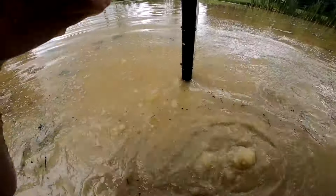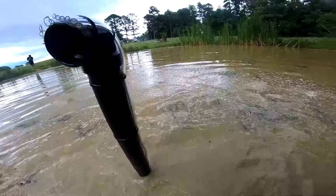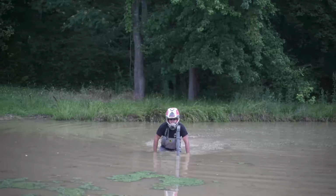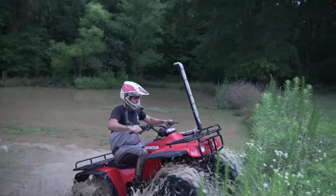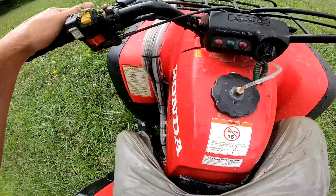My back hurts from leaning over trying to hold on to these bars. Still can't even see my bars. How tall is this snorkel? Oh, I think we're moving. Woo! We're moving, baby. I'm like a freaking alligator in the water, baby, just cooking. Oh my gosh, boys, that was sketchy.